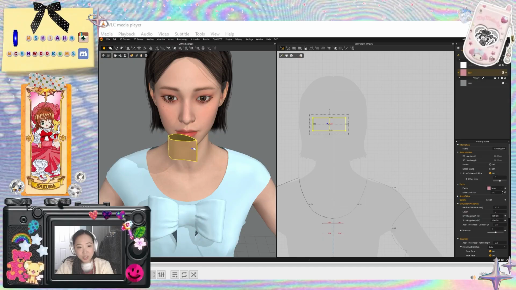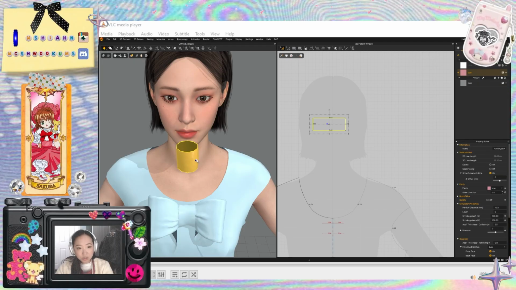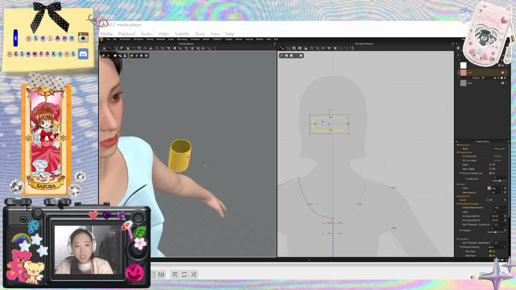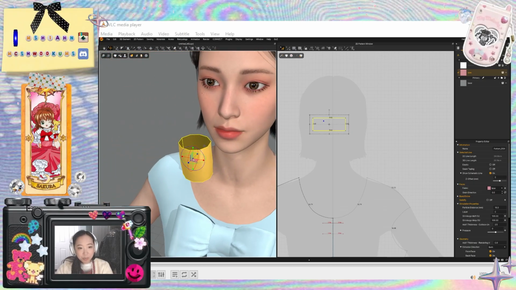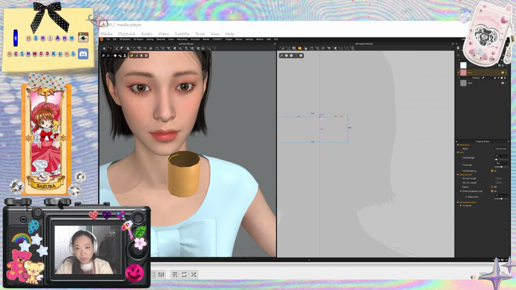Boom. Okay. Let's do strengthen so that it stays a little bit stiffer. I like using strengthen a lot when I'm building out stuff because it's a little bit easier to manage a stiffer shape rather than a flimsier material, if you will. Alright, so boom, we already did the hard part, which is the knot. And then we're going to add two little lines for our little neck wrap part, if you will.